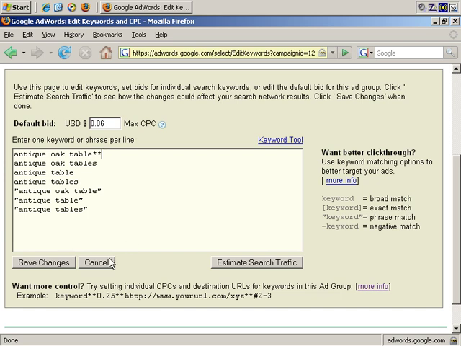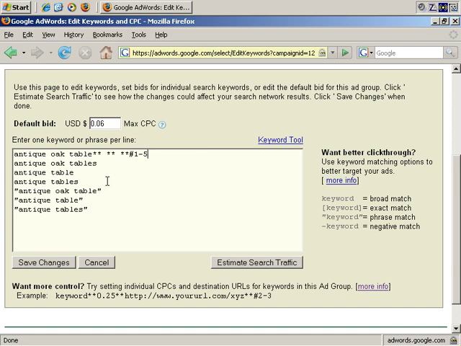I don't want to change the default bid, so I'll just put a space, and then another column divider, 2 asterisks, and I don't want to change the destination URL, so another space, and another column divider, and now hash symbol or pound sign, and then I would say 1 to 5. And that's how you can edit in a text editing view, which you may feel gives you more control.